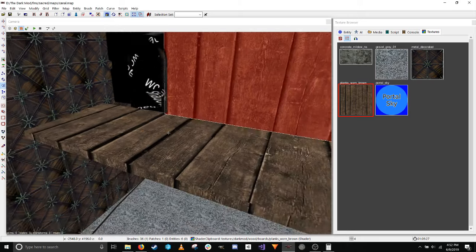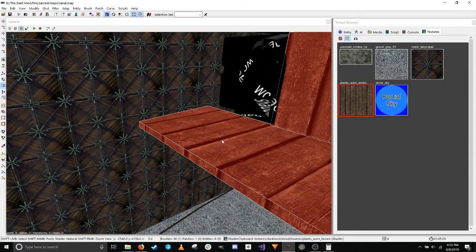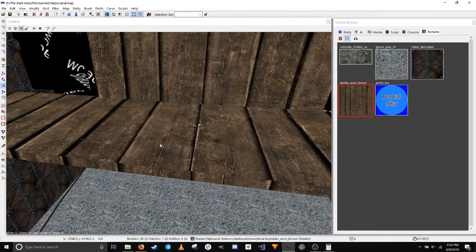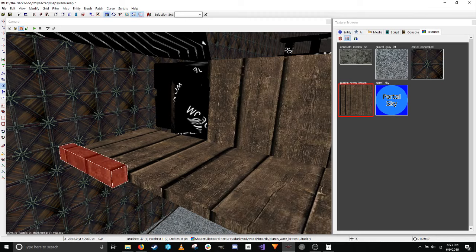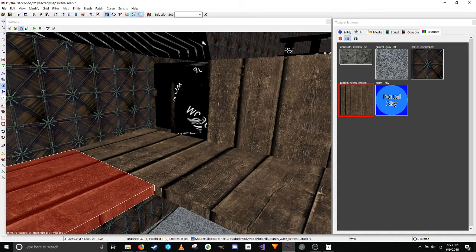And I think that'll be 128 wide. What did I just say? 320 units? 320.